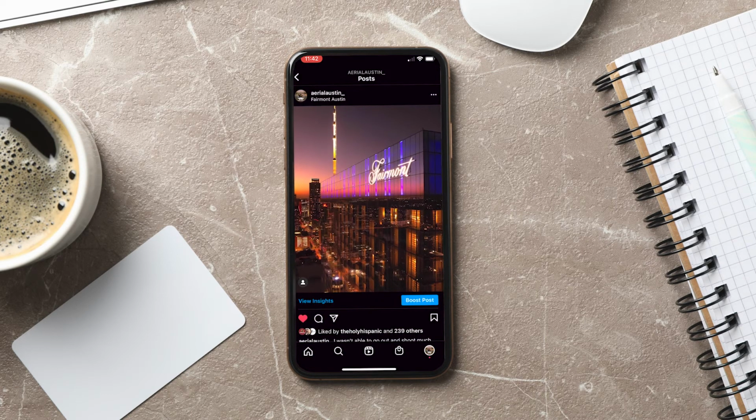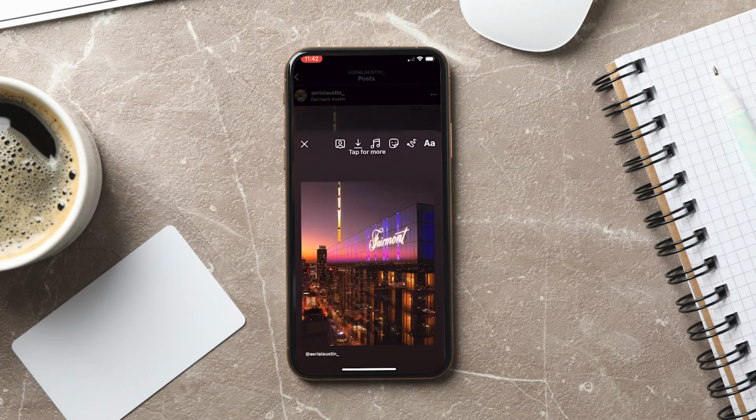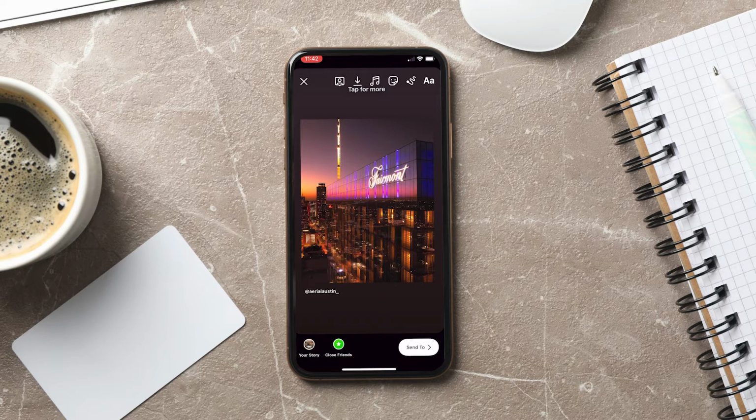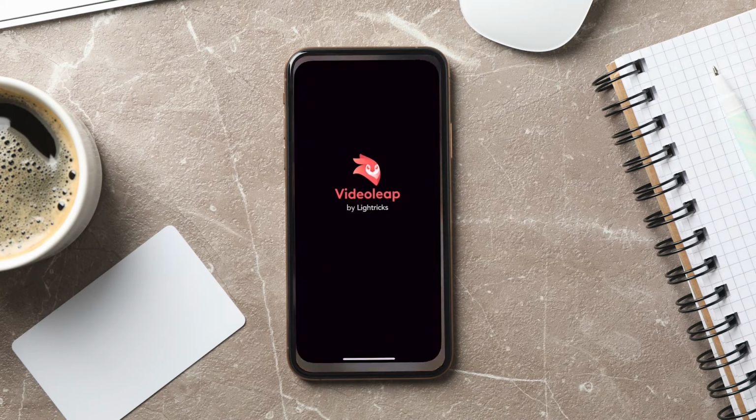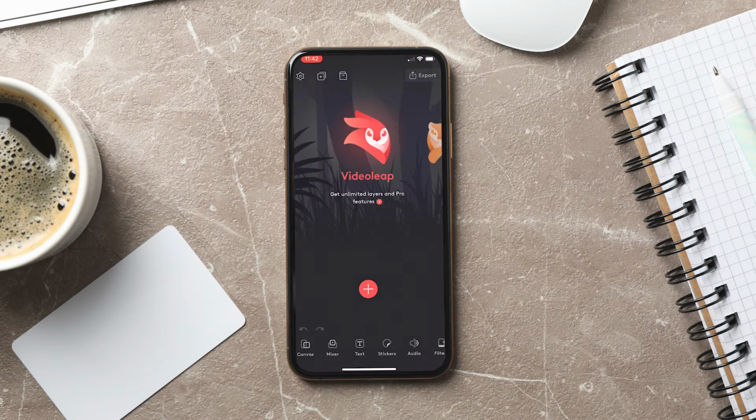The second one's going to be this Fairmont building, and so I was going to share this post, but again, don't want it to be boring, so we're going to be hopping on to the Video Leap app, and that's where I usually do all these video edits. You could use a free app because what I'm showing you right now, it really doesn't have to do with the paid one. I do have the paid one on my iPad, so I do use that. But here you could use the free one.